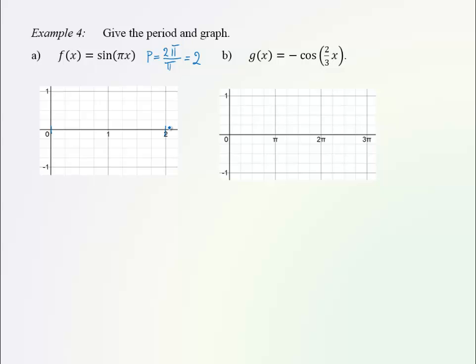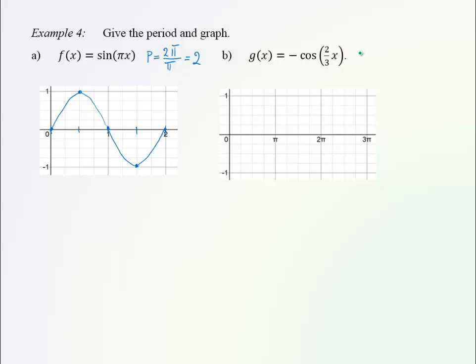Okay, let's divide this segment into 4 equal sections and follow the shape of sine. That means start from the midpoint, which is 0, towards 1, towards 0, -1, and 0 again, and connect those points as smoothly as you can. If your curve is not perfect, that's okay, as long as you keep those points. So that's the kind of structure that you have to have in order to get the proper graph.